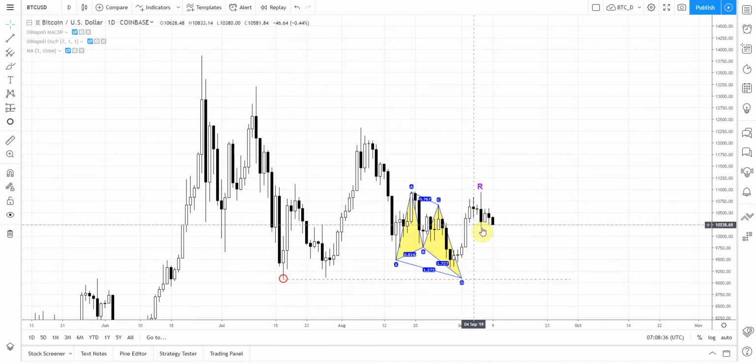Speaking of the most recent price action, you can see the one most important candle here is this one. This is a reversal session because the market has created a new top but closed below the lows of the previous session, and also, as you can see, it engulfs the previous three sessions. So this is bearish reversal action, and it means that the market will continue to move down before any upward reversal will happen, if any. So in the first stage of our trading plan, we are watching for a downward continuation. The second stage will be watching for a possible upward reversal.